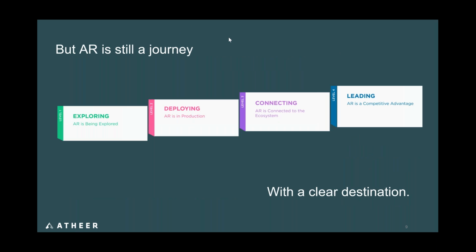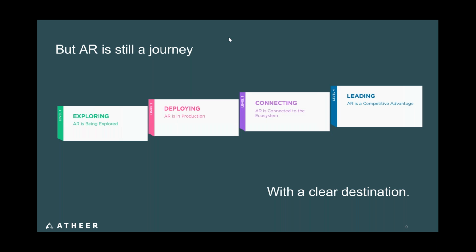Thanks, Nag. And what we wanted to kind of cover here was the fact that even though a lot of people are coming to enterprise AR because they've got a very specific need right now that may well have been driven by challenges that the pandemic has brought about, when you're implementing enterprise AR, it's still a journey. You're going to start from one place, and that place, as I said, may well be because you're dealing with a particular business challenge right now, but you've got somewhere you want to get to. And what our AR maturity model allows you to do is to say, okay, well, what does that destination look like?